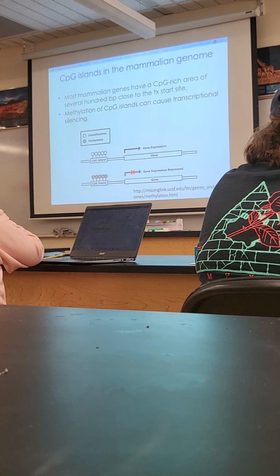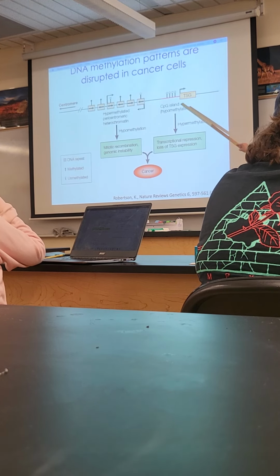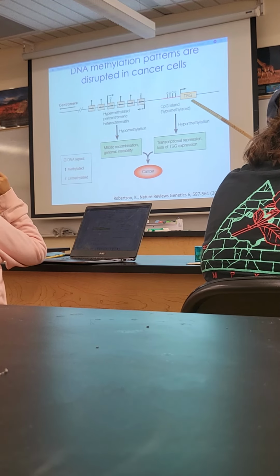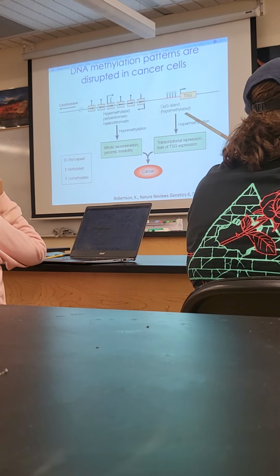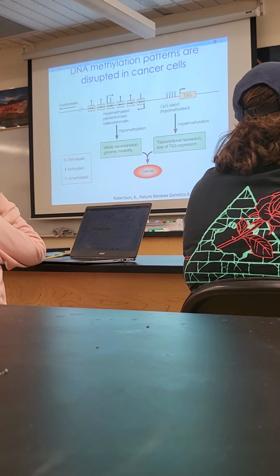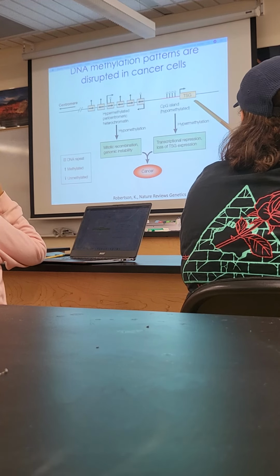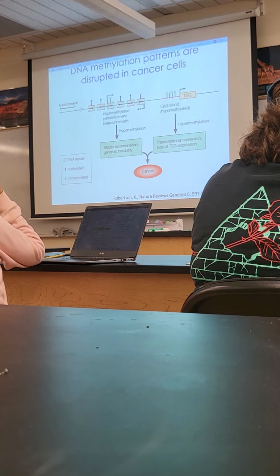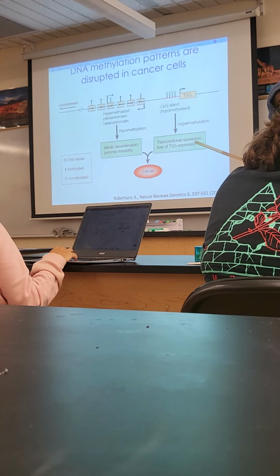In cancer cells, they often will mess with this in both directions. So here's the example with the CpG island. This is a tumor suppressor gene, so you're supposed to have this on, but if it gets hypermethylated, you're going to silence a tumor suppressor gene. So that could be one of the causes of cancer, right? If you're not expressing your tumor suppressor gene, this is not a mutation. It would be hard to find that. It just means that in those cells it's not expressing it, you have transcriptional repression.